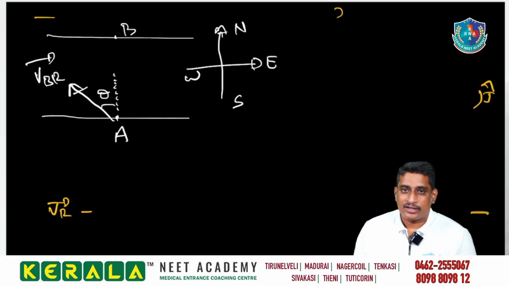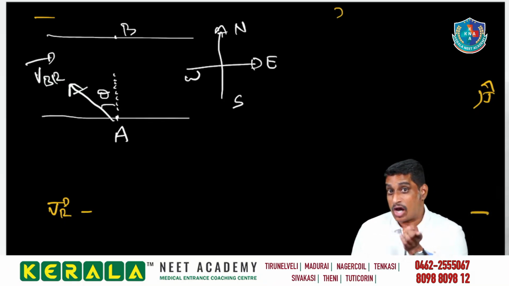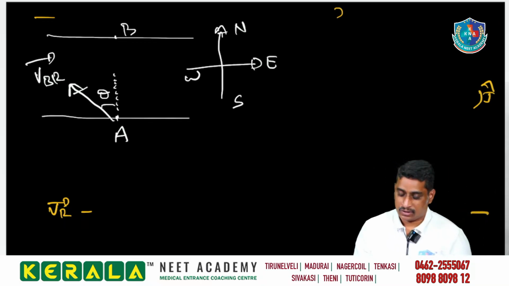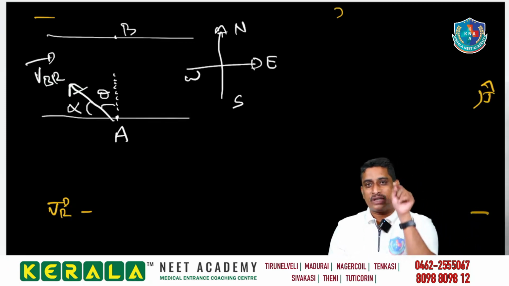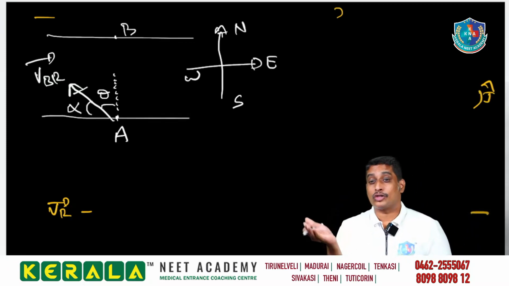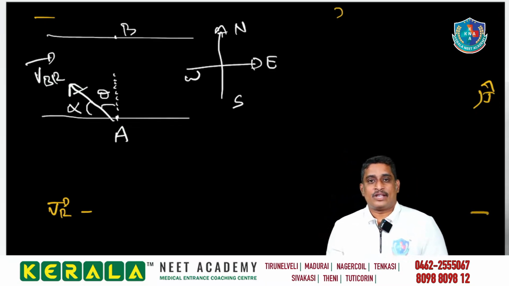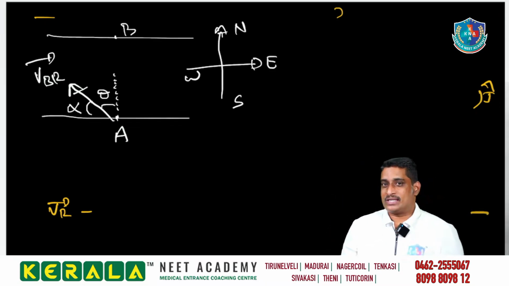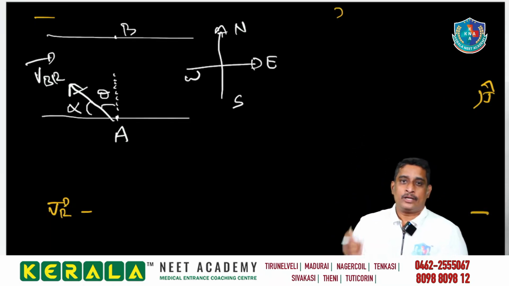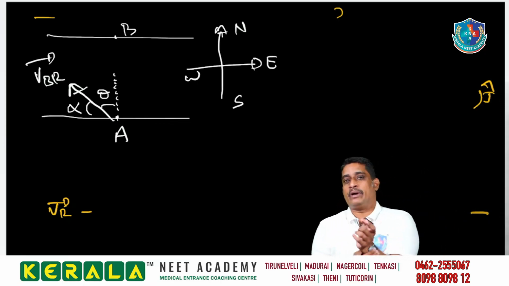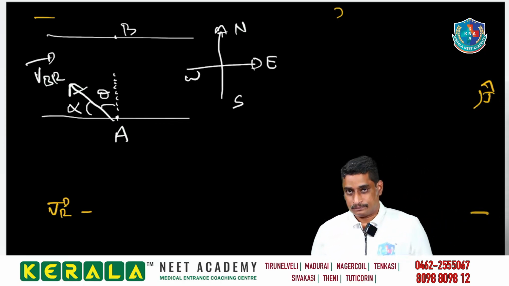Here it is making an angle theta with the vertical direction, meaning with the north direction. Then we can say this angle theta as west of north. Suppose this angle is, for example, alpha. If you want to define that alpha, we call it north of west. West of north means it is the angle made by VBR bar with the north direction. North of west means it is the angle made by VBR bar with the west direction.